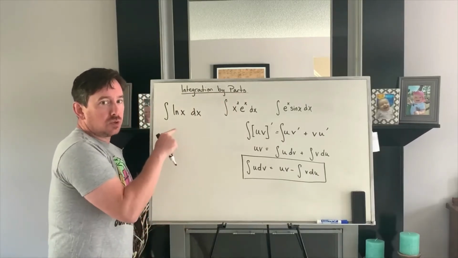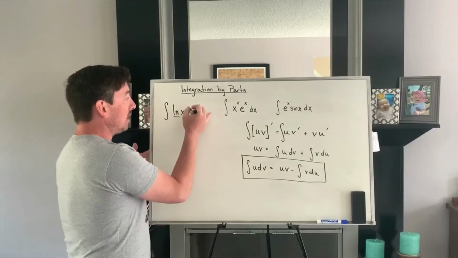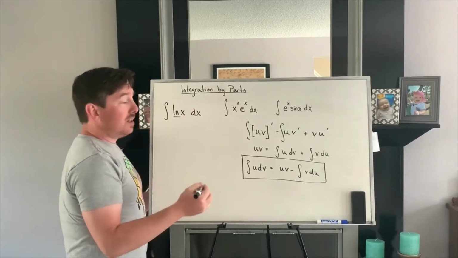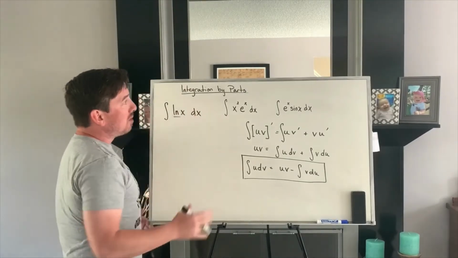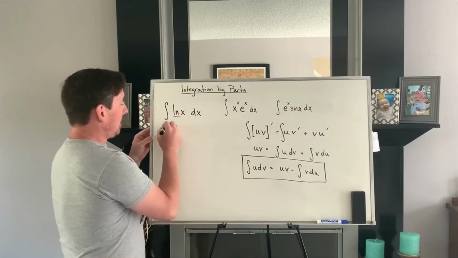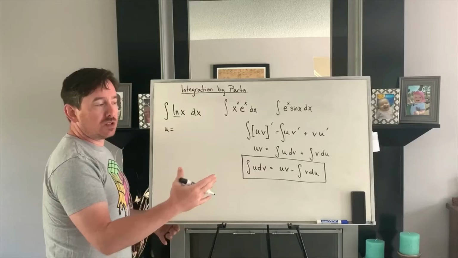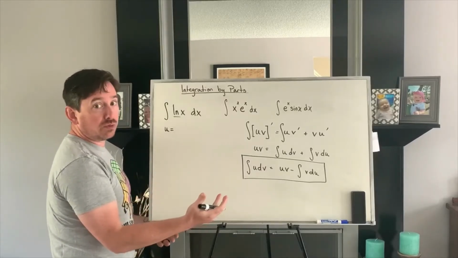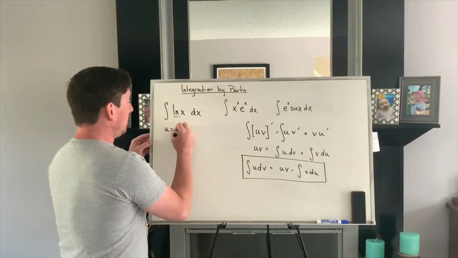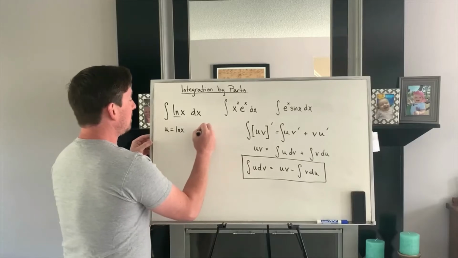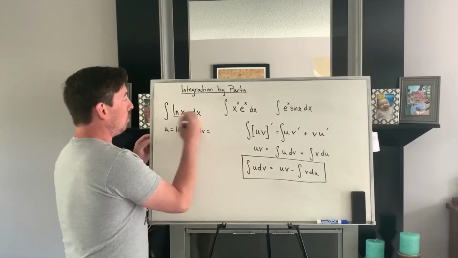There are two pieces here. There is a log x and then there's a 1 dx. So I'm going to try integration by parts and we're just going to see what happens. Like our first example, the log x has to be your u because you don't have a natural integral rule for it. So I'm going to let u equal log x, which means the dv part is just the 1 dx.